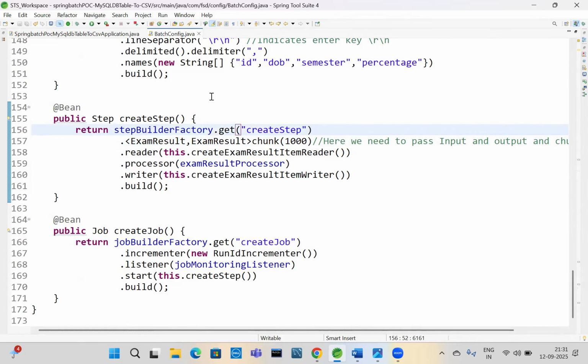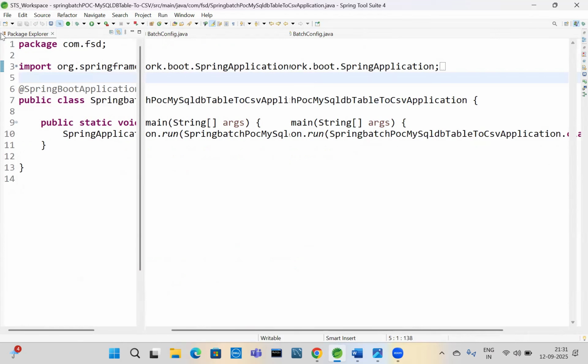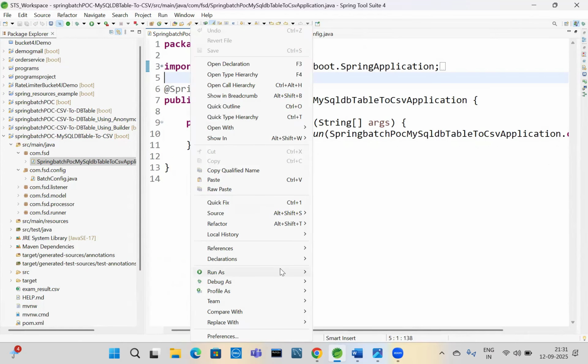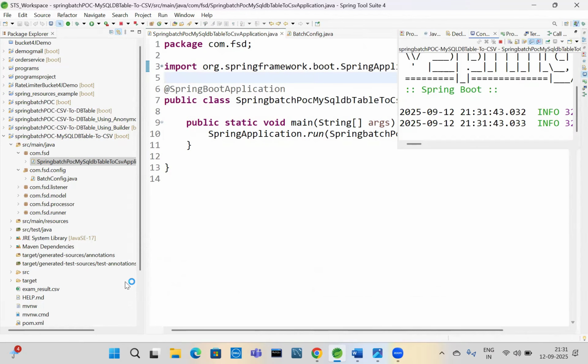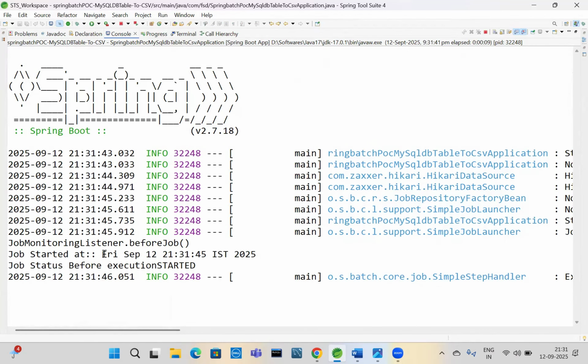Let's start this application. Run as Spring Boot app. It will write to this file. See, the job started, and we will also get job ended.